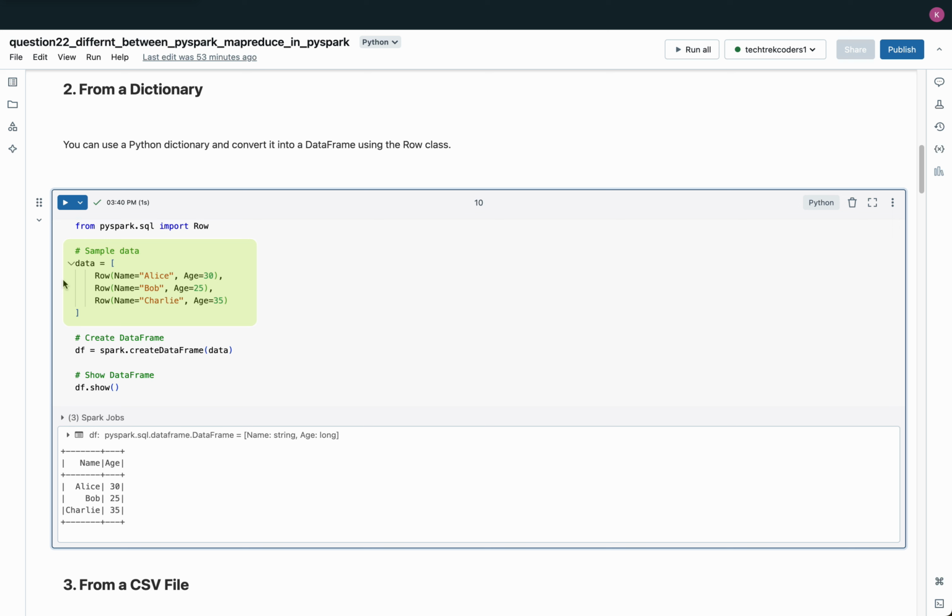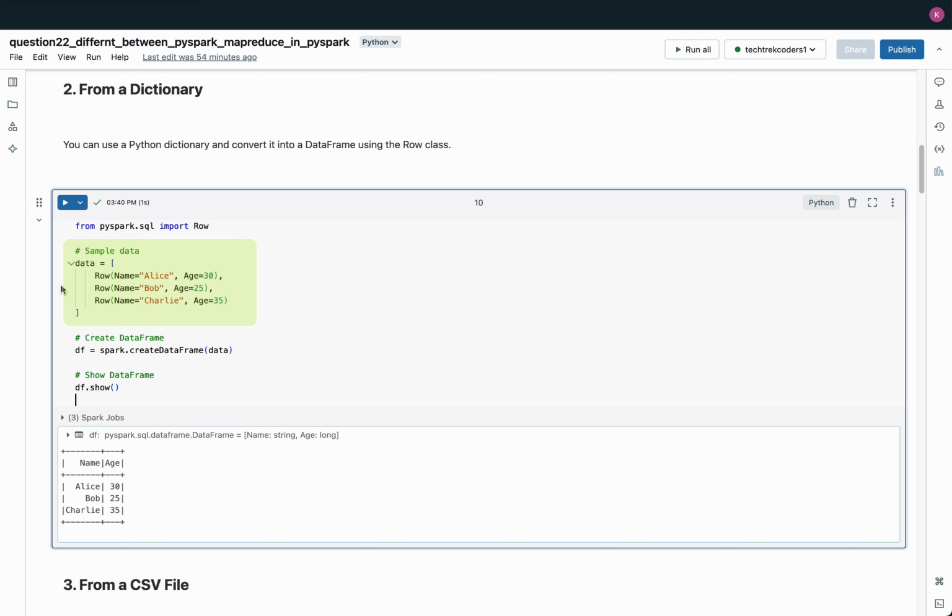The Row class in PySpark allows you to create structured records by assigning column names as keys and their respective values. In this example, the first row is created as Row(name="Alice", age=30), representing a record with a name column containing Alice and an age column containing 30.